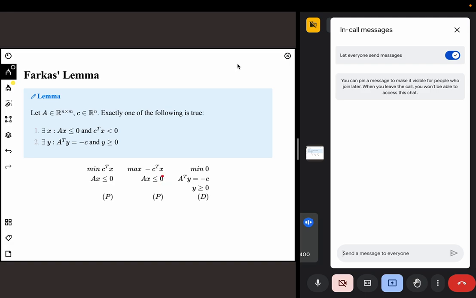So here the constraint is 0, so this goes into the objective function, that is 0. And then this A remains the same, and the c that is in the objective function will come here. So A transpose y equals minus c, y greater than or equal to 0. This is the dual form. Or if you see it in other ways, consider this as a primal problem, and then you convert it into a dual problem. This will be the corresponding dual problem.